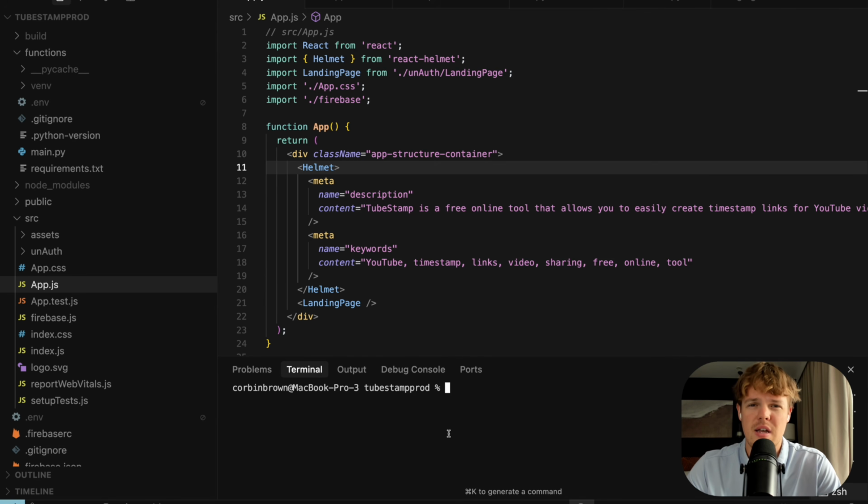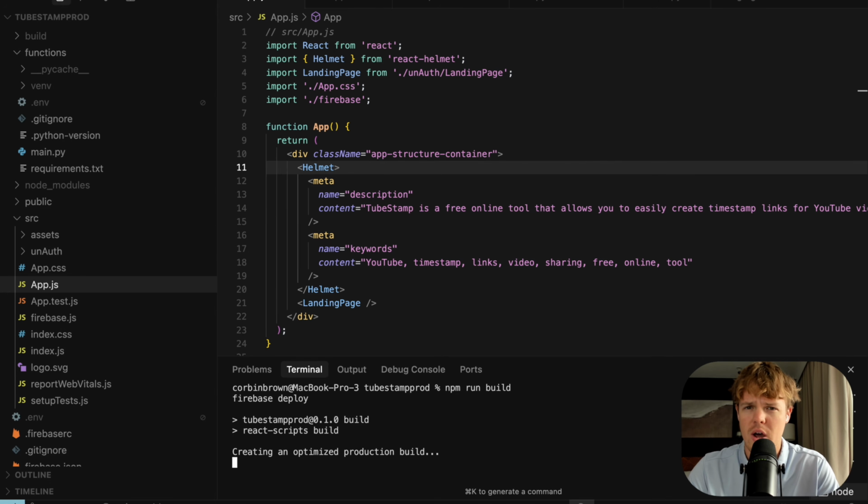So to see all these changes effectively, remember, Firebase log out, Firebase log in, correct account, and then run this command: npm run build, firebase deploy, enter. What we're going to show right now is it working in a secure way. I'm also going to show you the logs associated with this so you know how to read the logs.